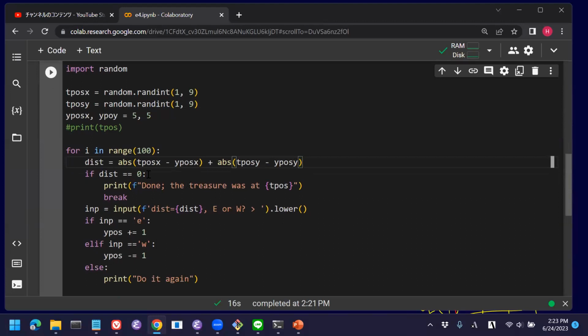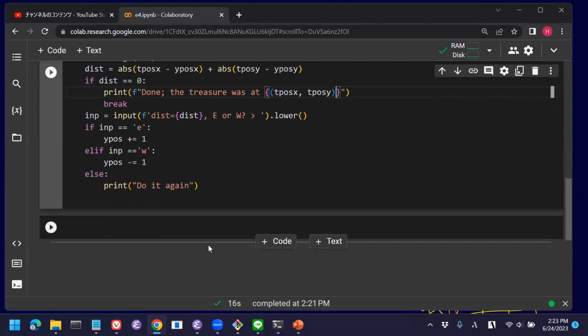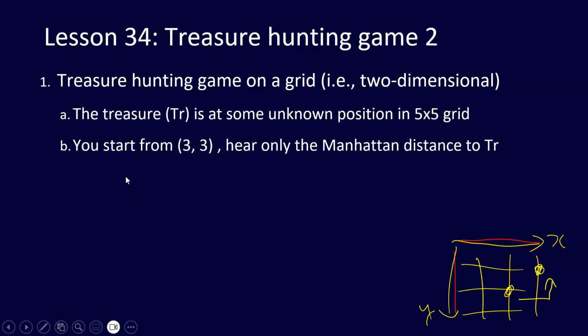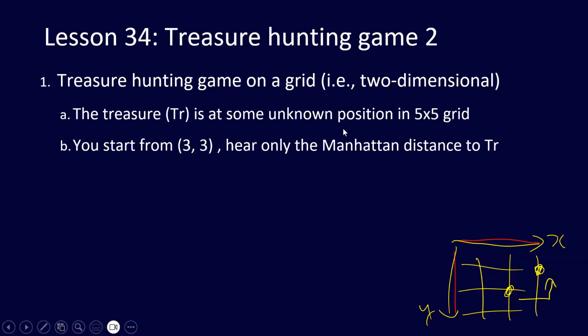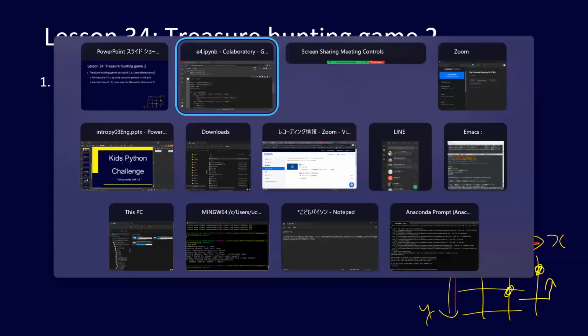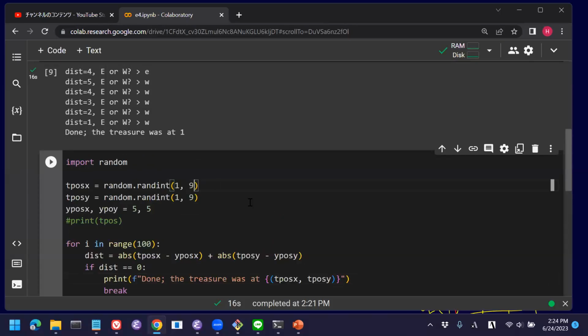Okay, if the distance is 0, break. So you start from 3 by 3, which is written here. I see. It's wrong, not 3 by 3. It says 5 by 5 grid. So we'll try a smaller version so that it can be easier.